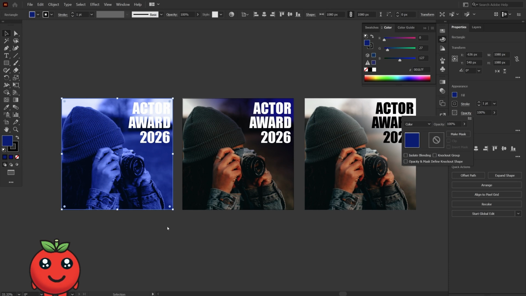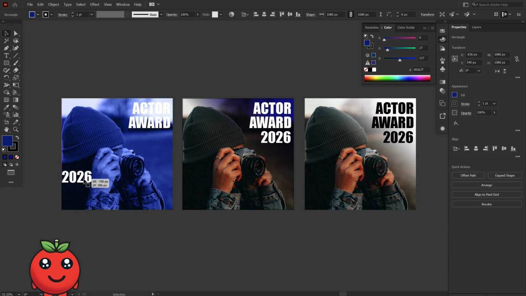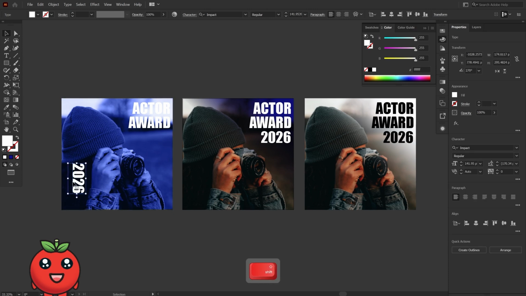After that we have color, and this will be the most used blending mode in your illustrative journey, because sometimes you have a poster and you have a different kind of color going on your images and you just want a quick way to color your images. So this is how you color your images, and then tag some data over here like this. Yeah, see that? Now it's blending more like your image.